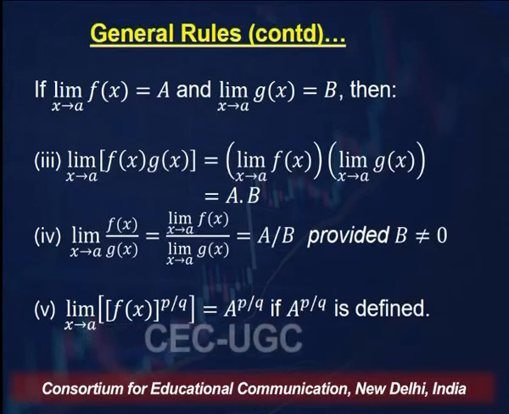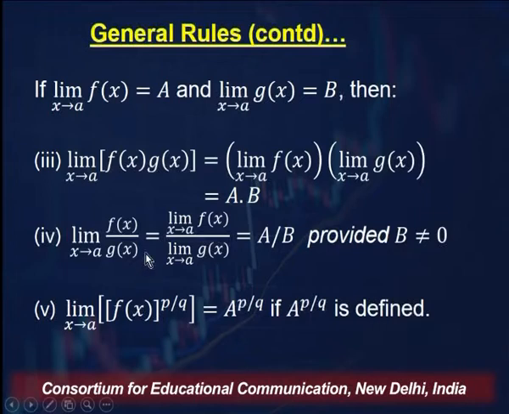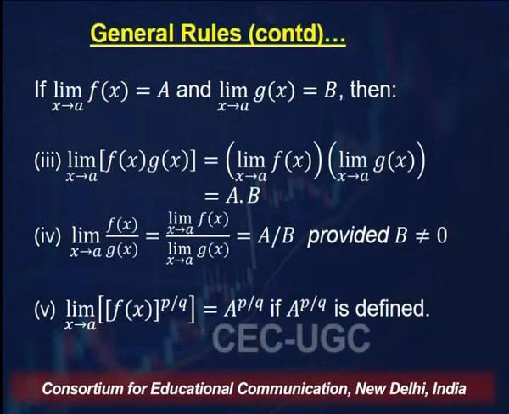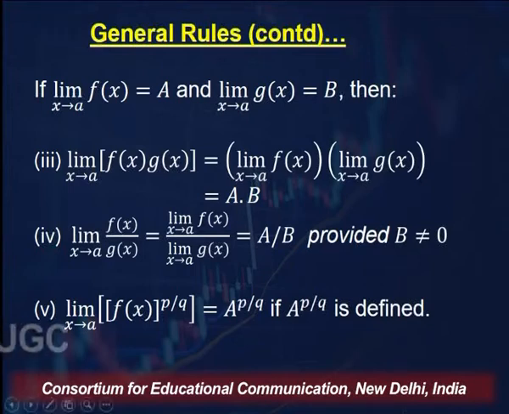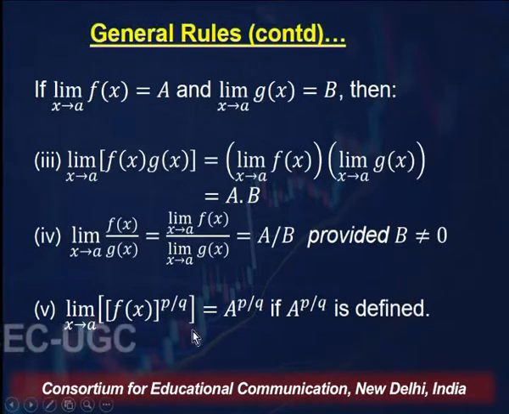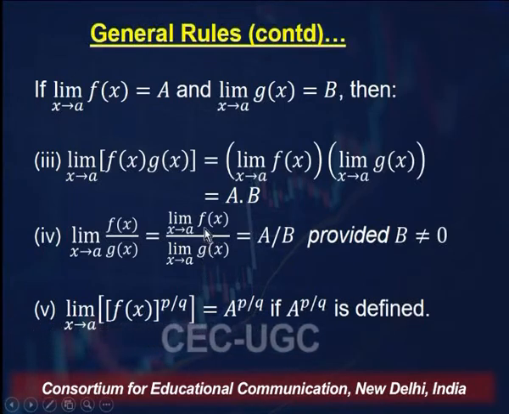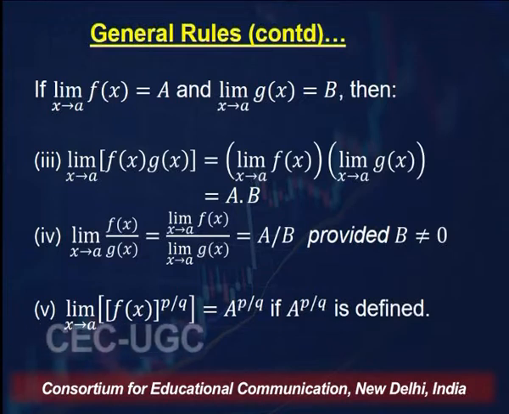As long as this is not 0, you can use this rule, which is saying that the limit of the ratio of two functions is equal to the ratio of the limits. And we also did this theorem in the previous lecture, where if the limit in the denominator is 0, then we have two cases, because depending on whether the numerator tends to 0 or the numerator is something finite, you will get different results. So I'll show you that theorem as well.